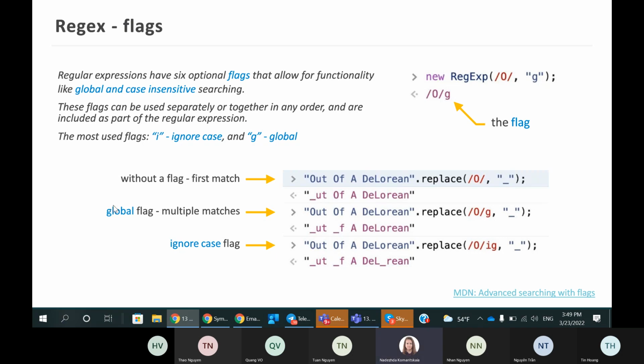With a global flag, it will find all matches of the uppercase O. There are two of them, and they are replaced. And if we put an I flag, the ignore case flag, it will also replace this lowercase o, as well as these two big O's. So this is what we put these flags for.